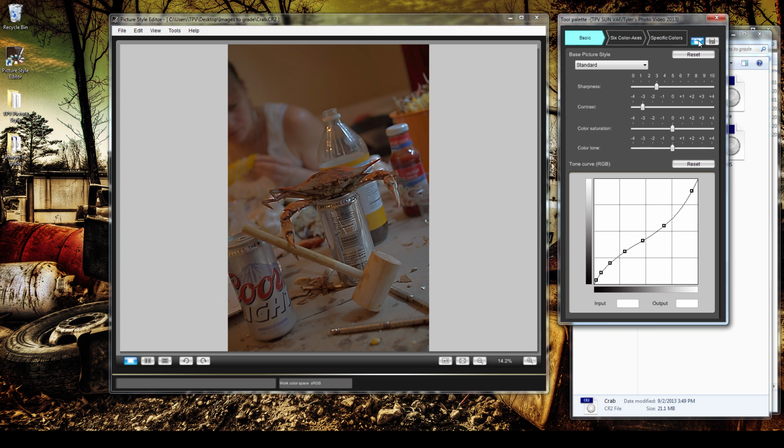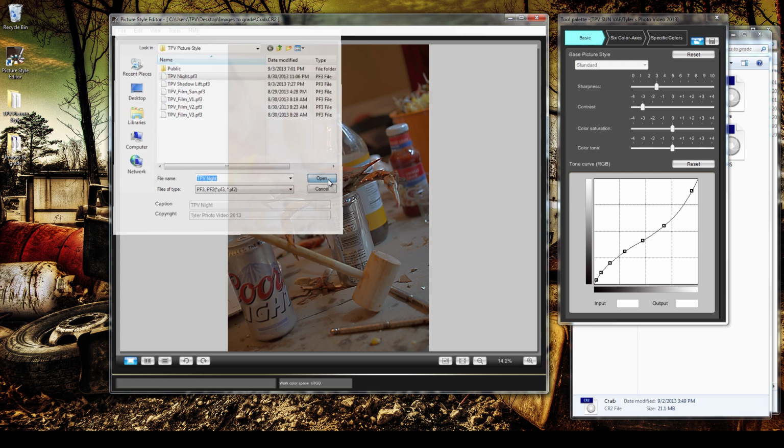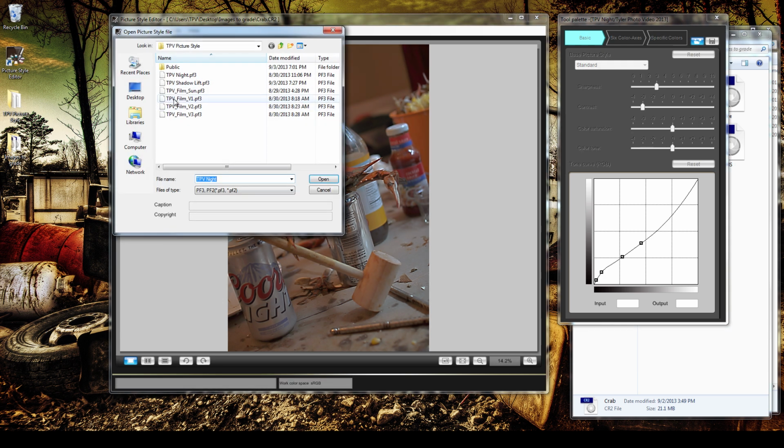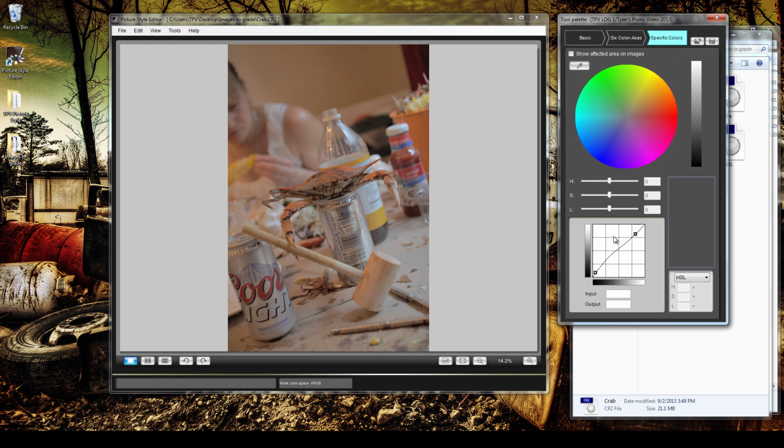Like for instance, I'm going to load up, let's see, maybe my TPV night. See how that works. Works a little better. So let's load up another curve. And that's a little too flat, but that pretty much looks a lot like Steady style, wouldn't you agree? Because that is pretty much what Steady style is, except I'm crushing more of the highlights on my end. And I've got literally specific colors right here. Look at the specific colors as a secondary curve. Don't go ahead and select the colors because it will make you break your merchandise like I have.